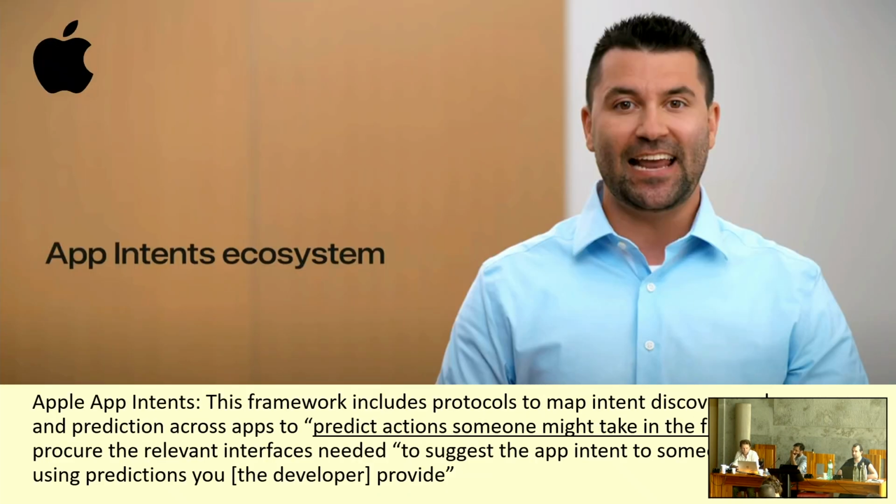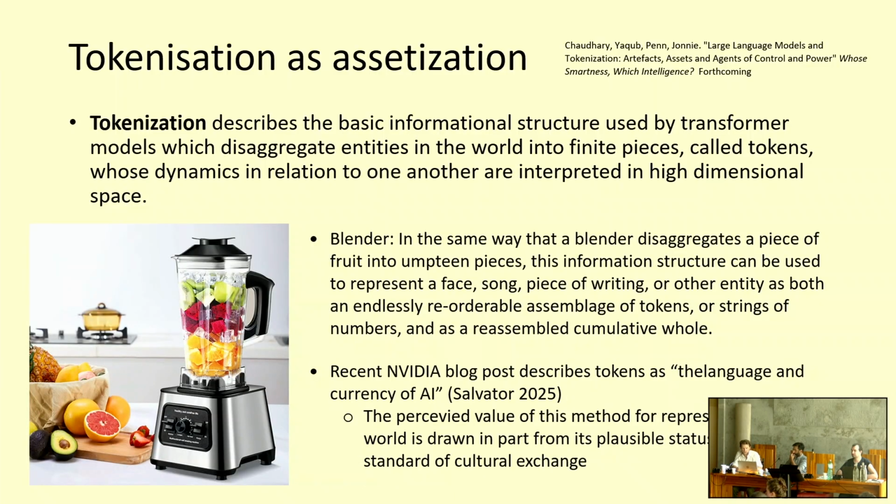And, you know, Apple has designed in service of this end their App Intents ecosystem, a framework of protocols to map intent discovery, relevancy, and predictions across apps to, in their words, predict actions someone might take in the future, and to procure the relevant interfaces needed to suggest the app intent to someone in the future using predictions you, the developer, provide. So there's other touch points that we can go into, but that's just one of them to make the point. This is where I'll end: tokenization as assetization.